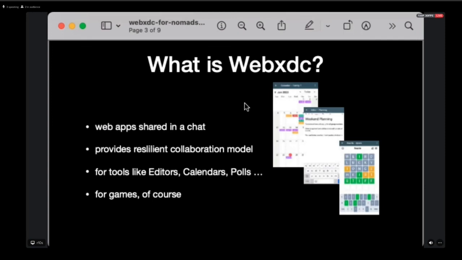An app is an encapsulated file that contains everything: an index HTML plus JavaScript plus assets, style sheets, whatever. And this can be an editor, a calendar, and of course, games. So this is what it is.